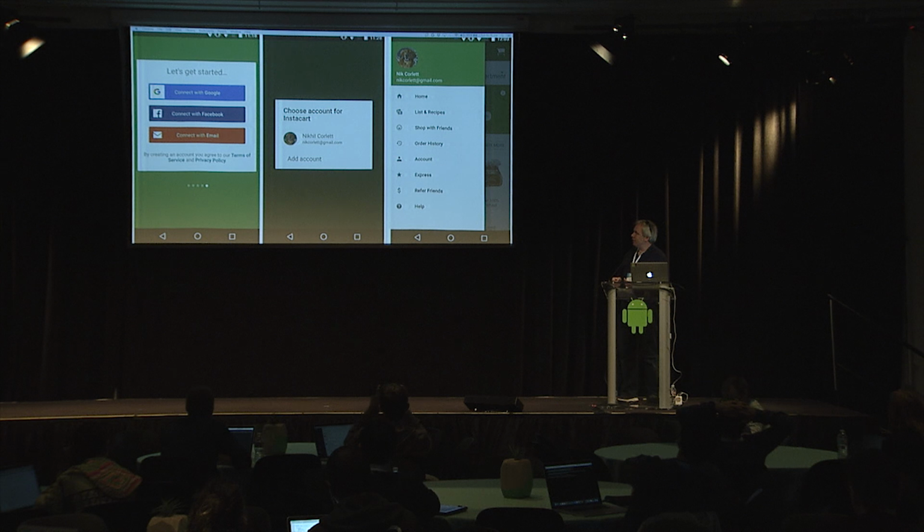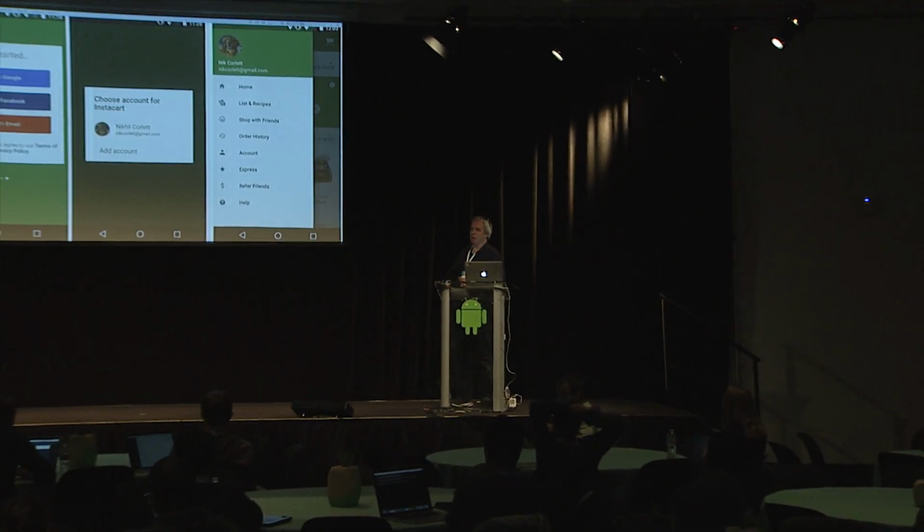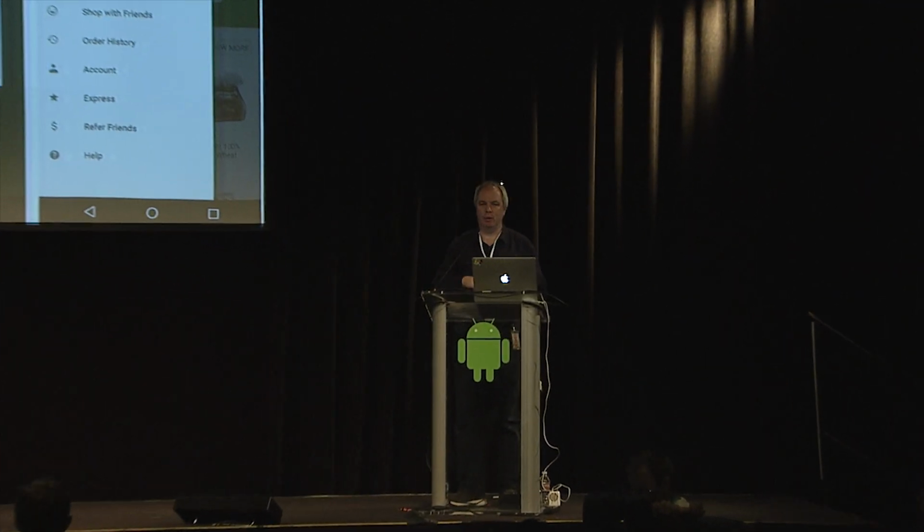The user clicks the Connect with Google button. They get given the picker, which asks them which account that they want to sign in with. They pick that account, and then they're taken to your application. And you can customize your application as you please for that user. Like in this case, we have the user's name and a picture and stuff at the top for that user. And as I mentioned before, if you're doing additional scopes, for example, the one I always like to use is Drive, if your app is going to access the user's Drive, there'll be an additional step in between, the middle one and the right one there, where the user has to give permission to that.